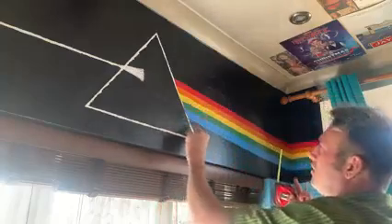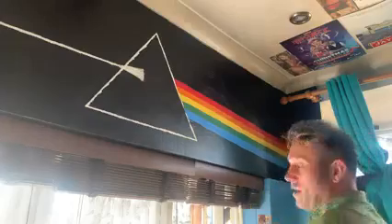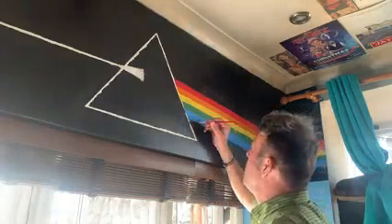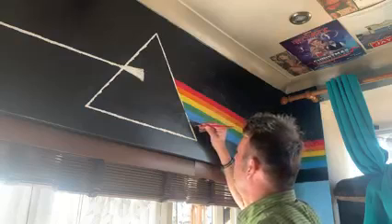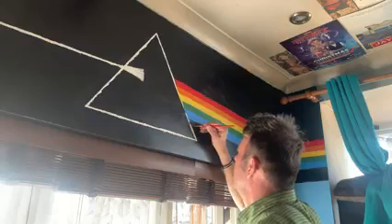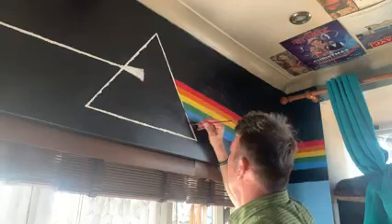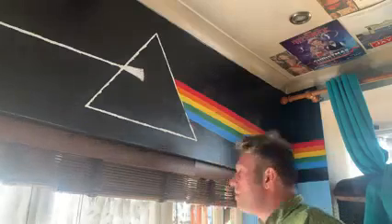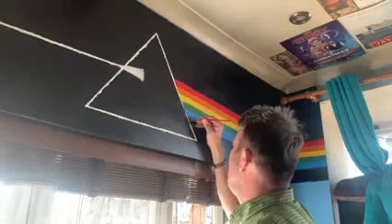That is the line I want to follow for the last color. I'm going to do it all by freehand and then use the bigger brush. My mum will be very proud, as I'm proud of my mum. Our love is forever, mum. You gave me this when I was a little boy — you gave me this mighty mighty album by Pink Floyd. So now I'm giving it back to you.